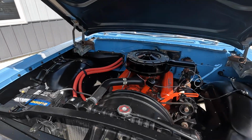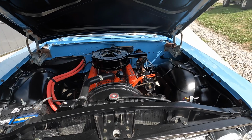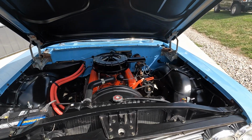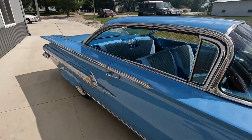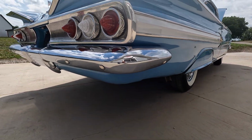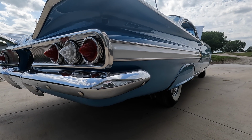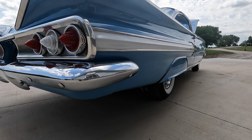The engine was rebuilt approximately 25-30 years ago also by Arnold Motor Supply. Runs good, it's just a simple little 283 two barrel, nothing crazy. It's got some nice sounding dual exhaust on it. The exhaust comes out right where it should, just behind that fender skirt. Absolutely no smoke. Sounds good.